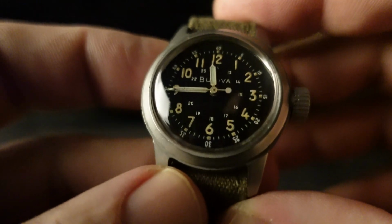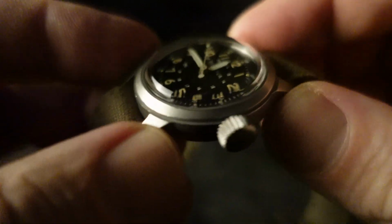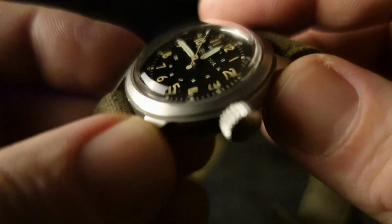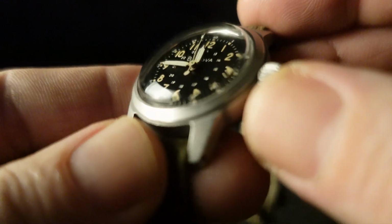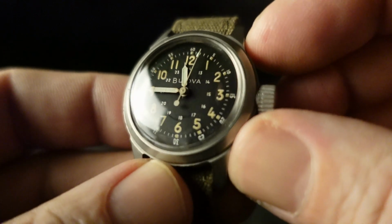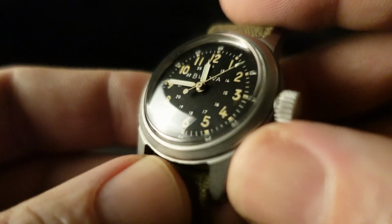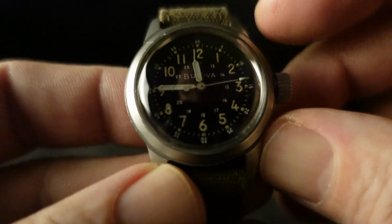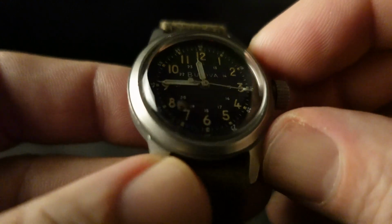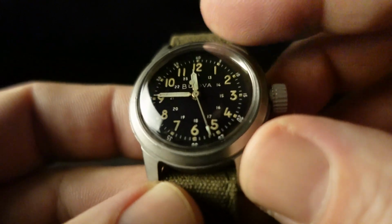The next category is size, and as you can see, this is a vintage-sized watch in the vein of really vintage field watches. It is absolutely tiny, which is quite divisive. Even people that don't mind vintage size watches might find this one a bit off-putting because it is really tiny. It's even smaller than the vintage Space Views. I think this is a 32mm watch. Tiny. Because of that divisiveness, even though this is a properly sized watch for its era, I'm going to give it a 4 out of 5.